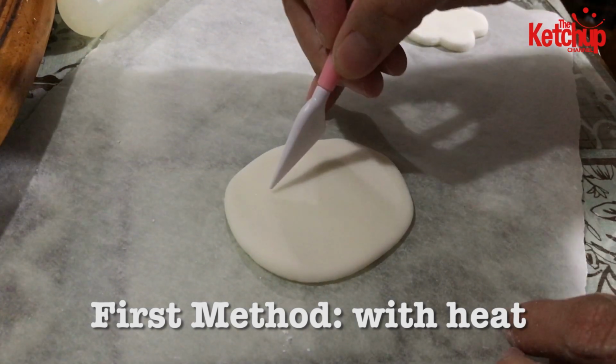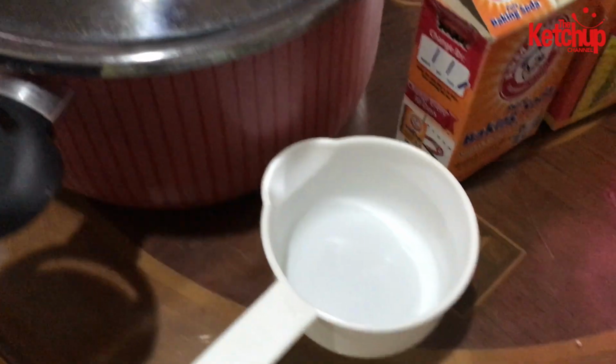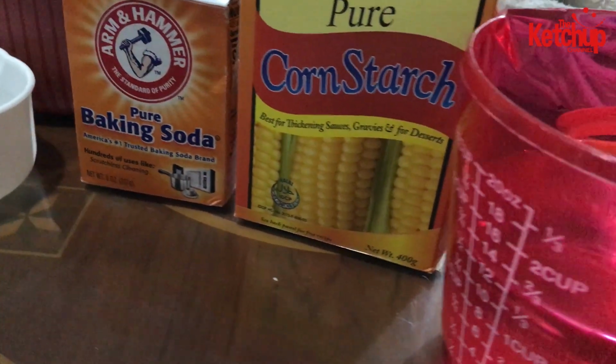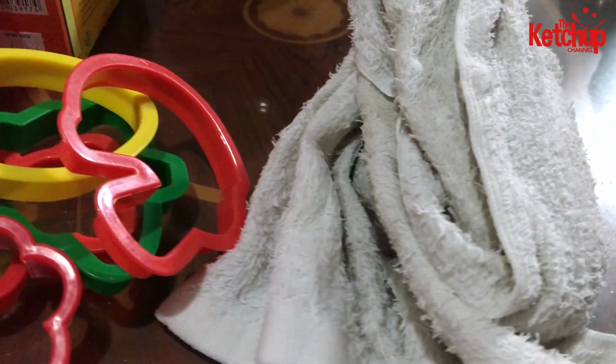The materials are all household ingredients. We will need 2 cups baking soda, 1 cup cornstarch, 1 1/4 cup water, damp towel.